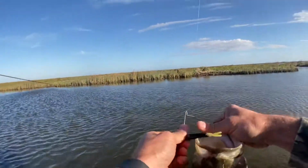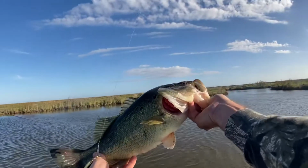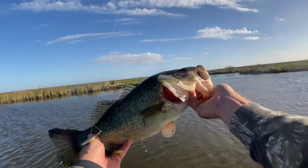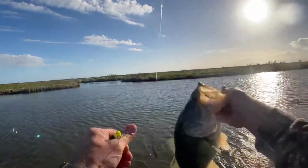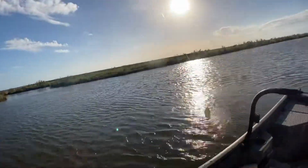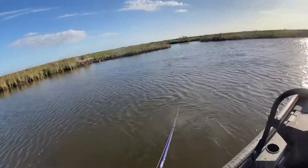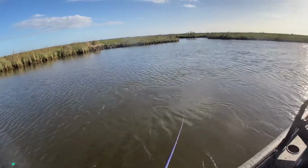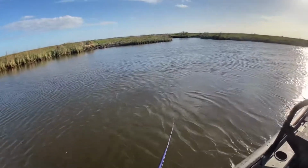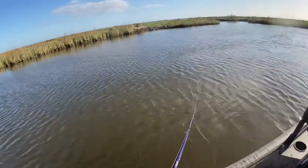Oh man! Nice. That's gotta be upwards of 3.5 to 4 pounds. Oh my good lord, that's a big fish. No, that has no eggs. That is nice. We want a little one, right? Yep. At least we know one thing, there's definitely fish in this canal. A fish like that, there's definitely fish in this canal. Oh man, I could catch nothing the rest of the day and I'm happy.